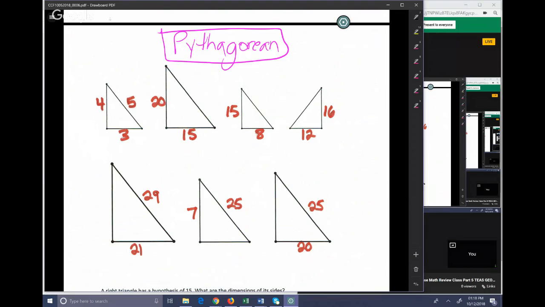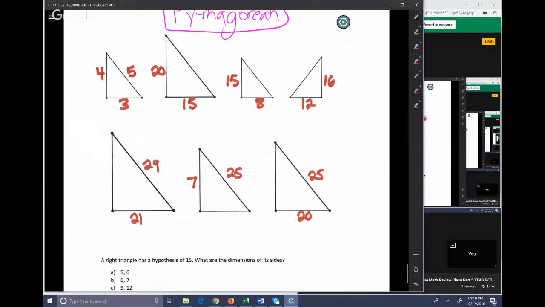So if you're doing well with just regular areas and Pythagorean theorem, then you're probably pretty good. You're going to get all, if not most, of your geometry points. If you're really shooting very, very high score-wise, you need to get good at circles and irregular rectangles also. Circles, half circles, and irregulars.